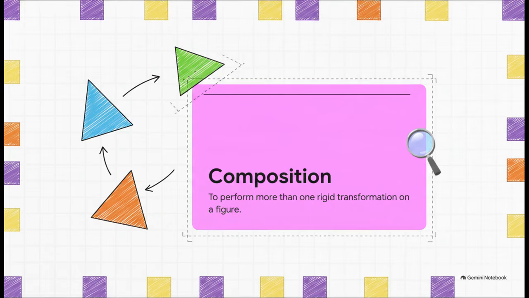Section 2, Explanation of Compositions. Okay, so what exactly is a composition of transformations? Well, when you perform a composition, you're basically just taking a single shape and applying multiple rigid changes to it, like doing a reflection and then immediately following it up with a translation. But here's the key. You are perfectly maintaining the original shape's size and angles. Because each individual step is a rigid transformation, the final result is what we call an isometry. That just means the shape literally doesn't stretch, it doesn't shrink, it doesn't distort at all. It simply lands in a brand new position or orientation.